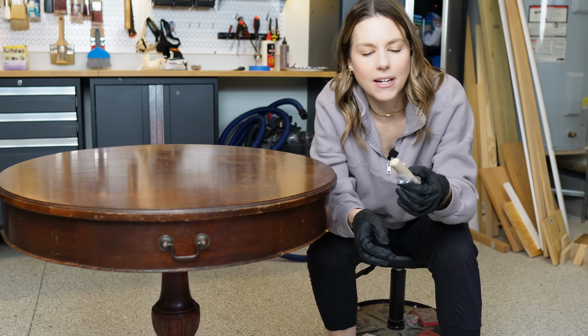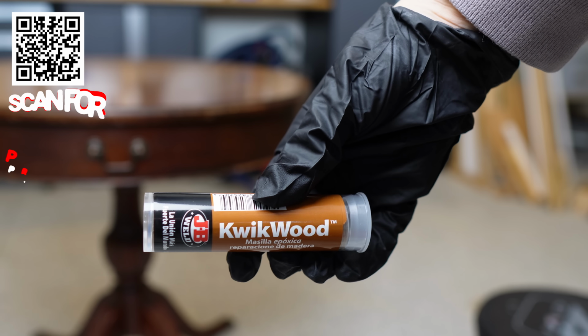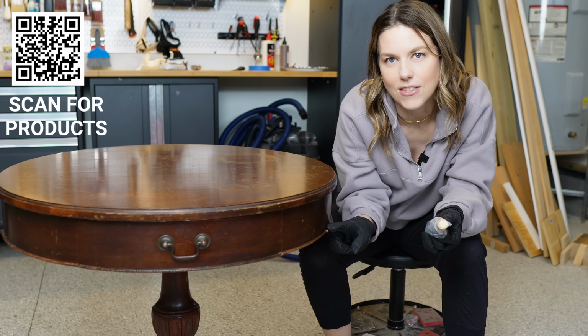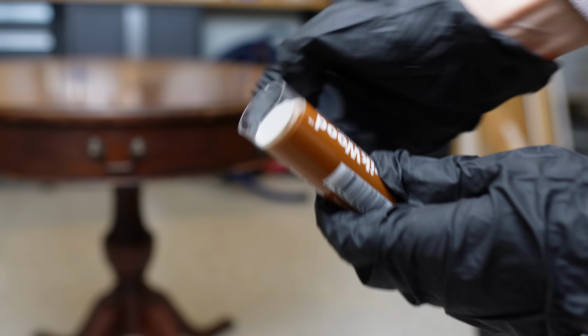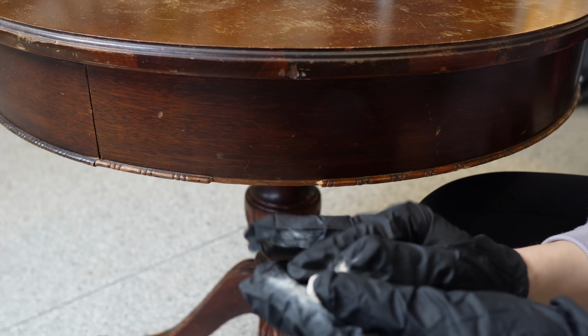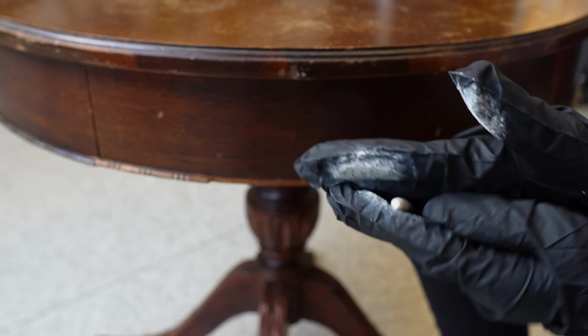To repair this trim, I'm gonna use some wood putty. I'm gonna try to get it into this little rope shape, and then I'll go in there and carve these little details in there. This is a two-part epoxy, so when I mix it together, it will be activated. I'll be able to play with it and mold it to the shape that I want, and then it will dry in about an hour.